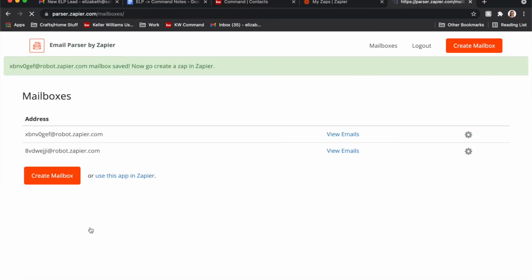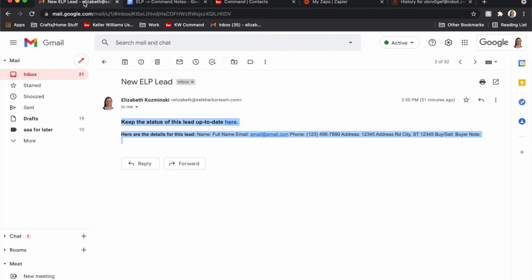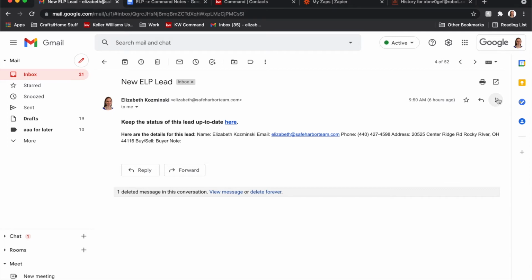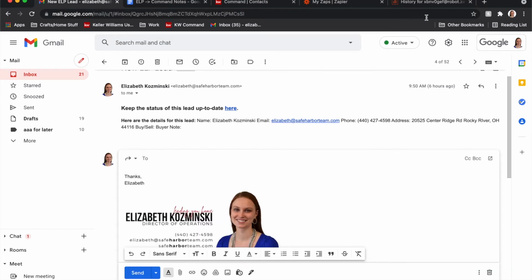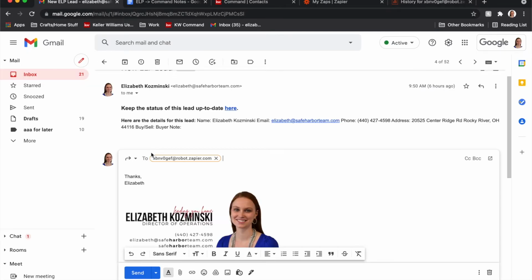So we're going to save the address and template, and then we can come in here and view emails. No emails have been sent so far. However, we need to have at least one to set up Zapier, so I'm going to forward this lead. I forgot to copy and paste this, so we're going to copy and paste this email address, which is what we're going to forward this lead to.